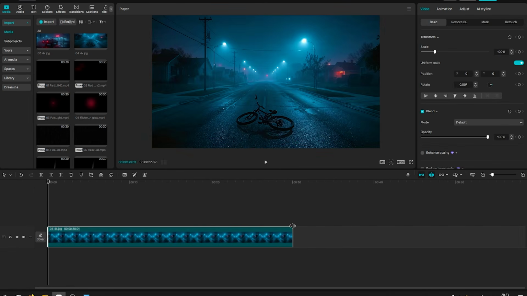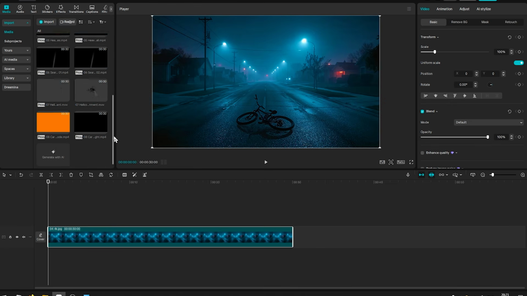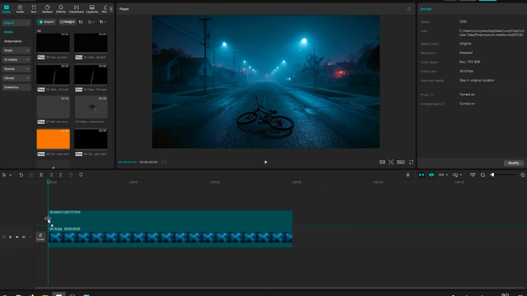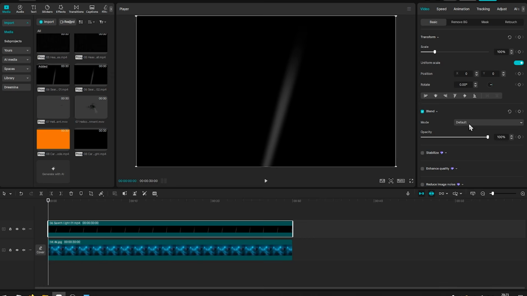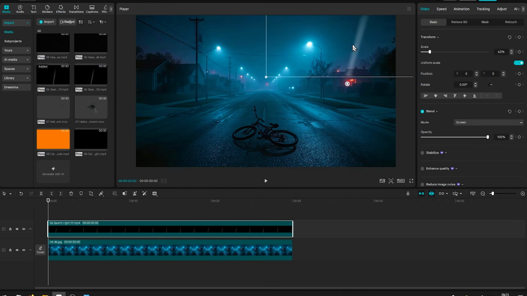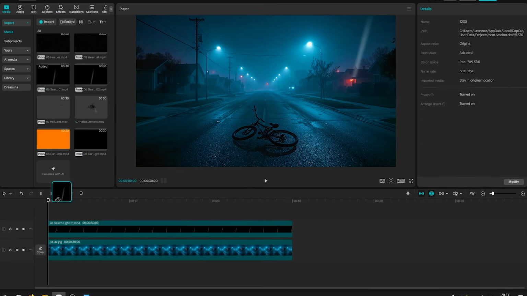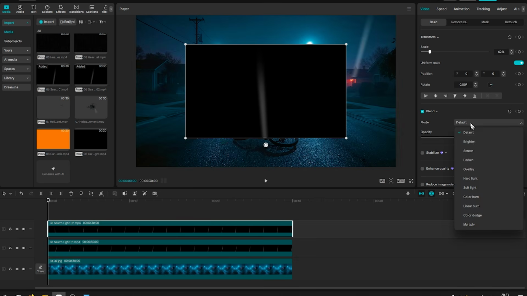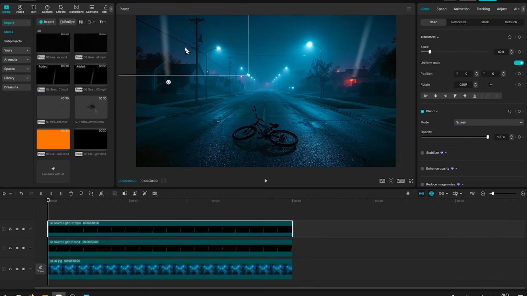30 seconds again. This time we will add searchlights. So let's start with one. Again, as always, blend mode for this one goes to screen. Scale it down if needed, but I'll place one of those right here, and there's another one. Again, scale it down, screen mode, and how about I'll place another one right there.